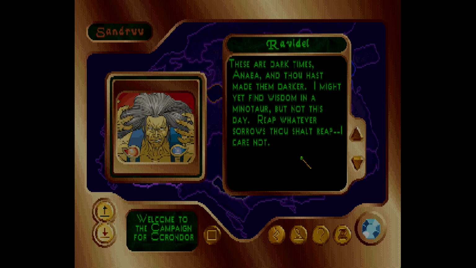These are dark times, Anaba, and thou hast made them darker. I might yet find wisdom in a Minotaur, but not this day. Reap whatever sorrows thou shalt reap, I care not.